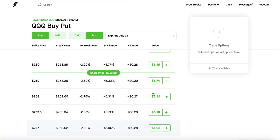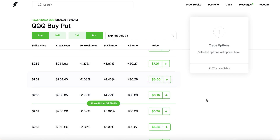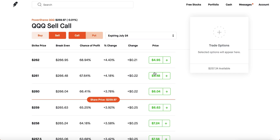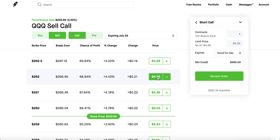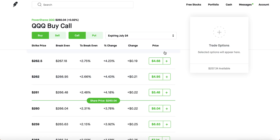You may be wondering where these calls and puts come from. The really crazy thing about the options market is that the calls and puts you buy generally come from the people who sell them. I personally love selling puts to other people, and a lot of people do the same — major banks and hedge funds love selling calls and puts to individuals. Selling calls and puts requires a lot of capital, but buying options doesn't. For example, I could sell you a put and someone would pay me $535 for it, or sell a call at the 262 strike and someone would pay me $495. Those are called cash-secured puts and covered calls, but we're not covering that in this video.